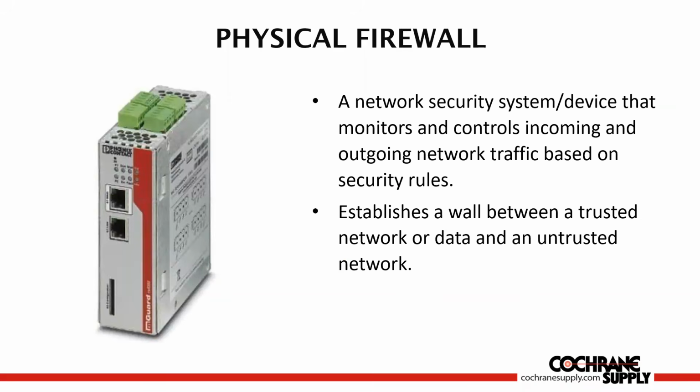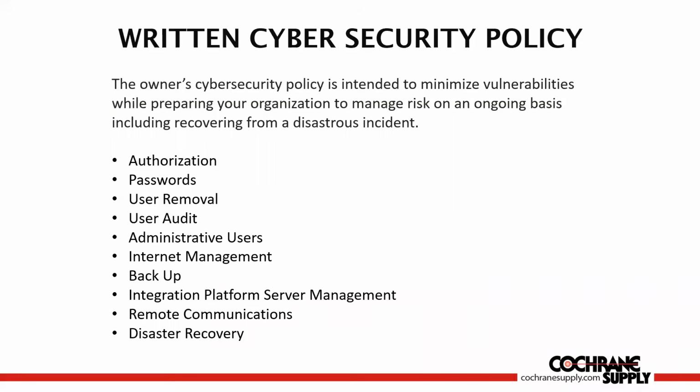And then a physical firewall. We all understand what a firewall is, and this is where you're going to be able to set up all your security rules, and it establishes a wall between what you want on your network and what you don't want on your network. And then the last is a written cybersecurity policy.